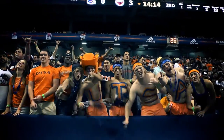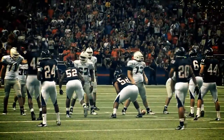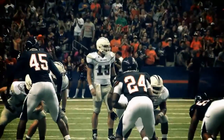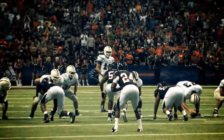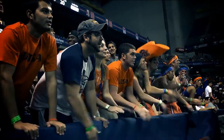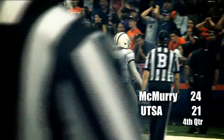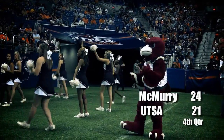Fourth down — they're going to call it at the 5, the line of scrimmage is shy of the 37, they've got to get to the 42. Marlon Smith jumping up and down, wants the crowd to its feet. Three wide receivers to the left, four-down lineman look, UTSA showing blitz — they back out of it. Mullen takes the shotgun snap under pressure, Smith hits him, it gets caught by Brooks at the 40, first down. McMurray drives from midfield down to the 35 with a minute to go. Down and 8 from the 32, four-down linemen look, Mullen drops to throw and heaves one towards the end zone for Diamond — caught for a touchdown. McMurray takes the lead with 19 seconds on the clock.